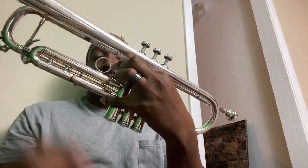Rest in peace, Roy Hargrove. Yeah. He says Roy Hargrove used the third valve slide all the time. John says keep the pitch down. Yeah, low D and low C sharp, they tend to be very sharp on the horn. So I use this to kind of lower the pitch. So it's very important that we use our slides. So make sure you put grease on it, whatever you need to do, so it's in working order.